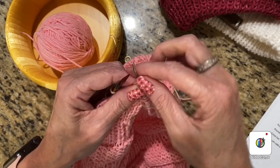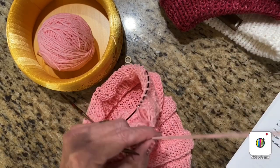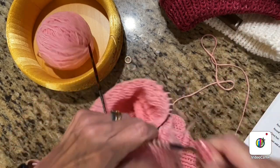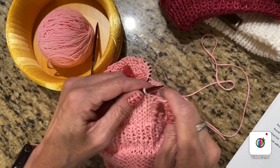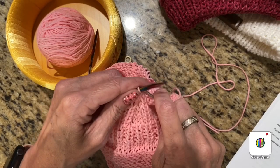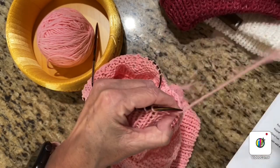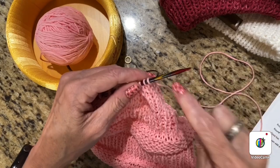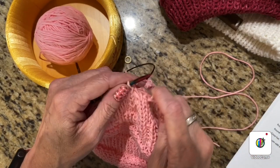I'm gonna pull that through. And you're gonna pull that through. And you're gonna do this until you get every loop off your needle.